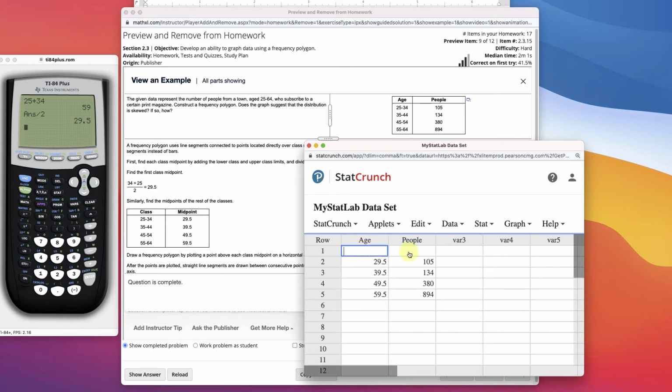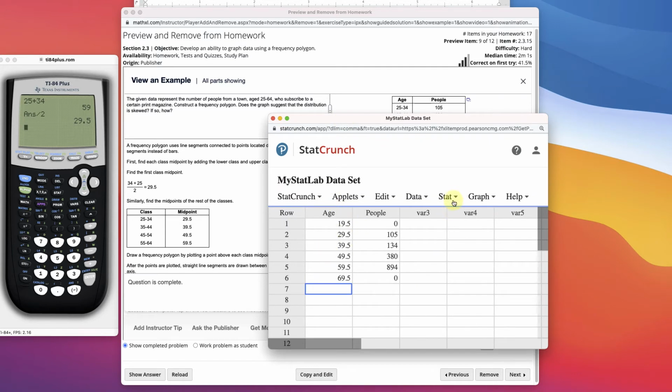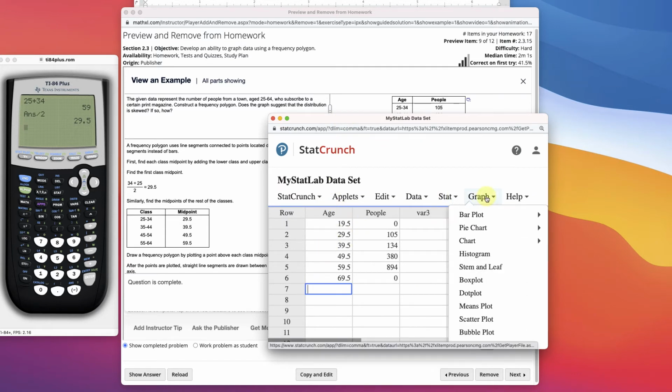Now we need an anchor for our frequency polygon. So we put the two zeros in there, and then we need the numbers that are at the beginning and end. Now, it's pretty easy to figure out. The width was 10, 10, 10, so we just go down by 10. And then we just go up by 10. And then these two here are our anchors to the graph, and these are our frequencies. Now we can just plot these on a graph if you want to draw it by hand, but also we could just do it here in StatCrunch.